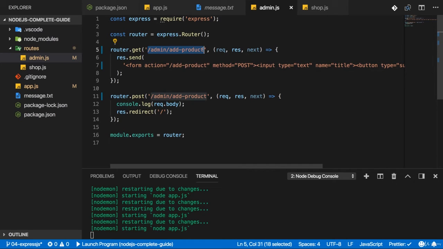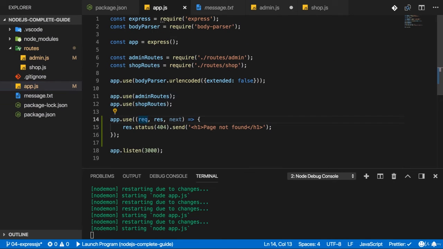If we have such a setup where our paths in such a router file start with the same part or with the same segment here, we can take that segment out of this route here and then go to the app.js file and add it here. So add that segment as a filter. Now only routes starting with /admin will go into the admin routes file, so to say.